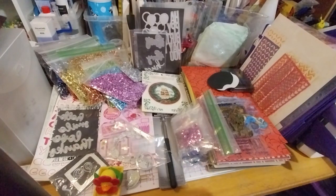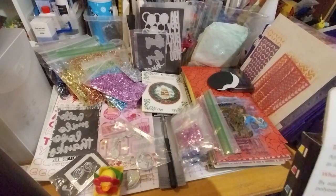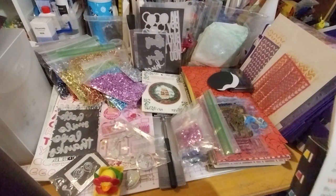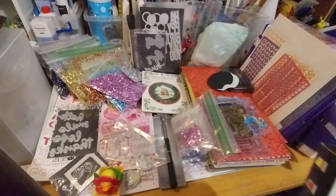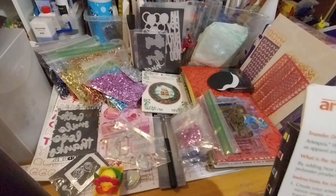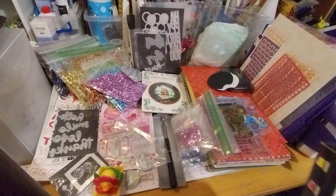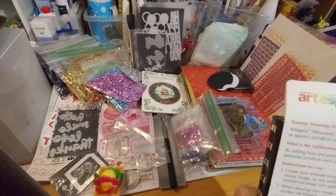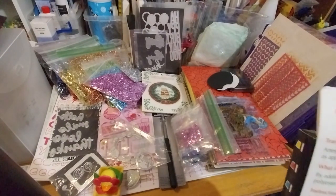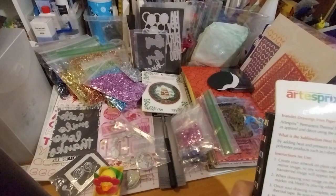Transfer drawings from paper to white or light colored polyester fabric or polyester coated materials. Artistry permanent thermal transfer markers allow you to add your personal touch to everyday items such as apparel and decor using the sublimation heat transfer process, not recommended for common fabrics. What is sublimation heat transfer process? By adding heat and pressure to your drawing, you can permanently transfer the image from plain paper to polyester products such as t-shirts, mugs, totes, socks, phone cases. The list goes on and on.